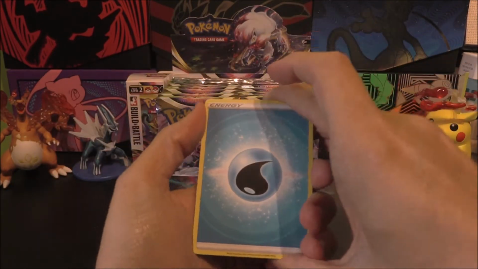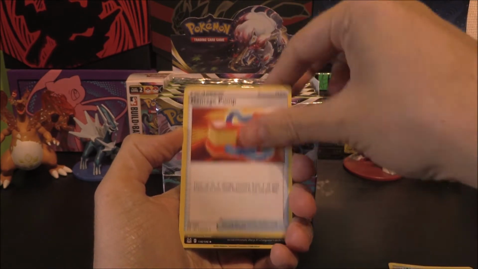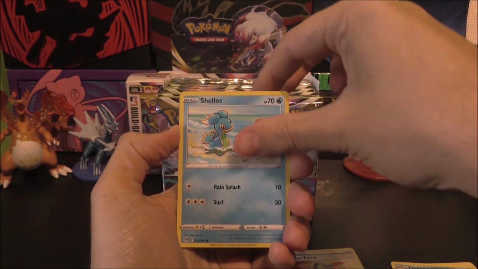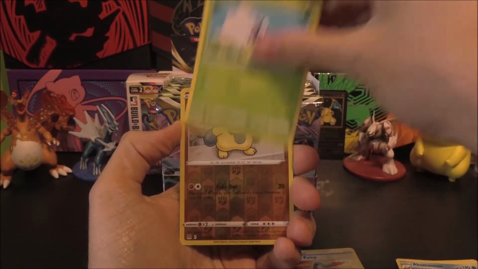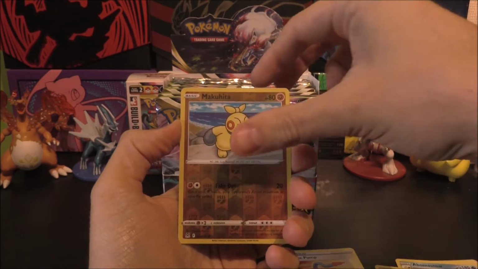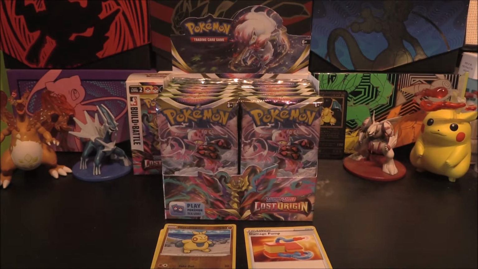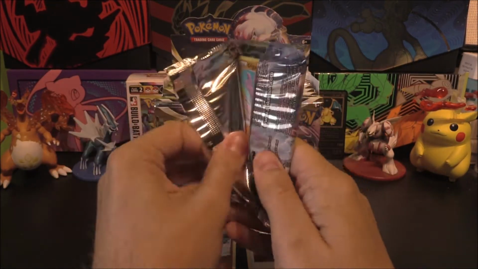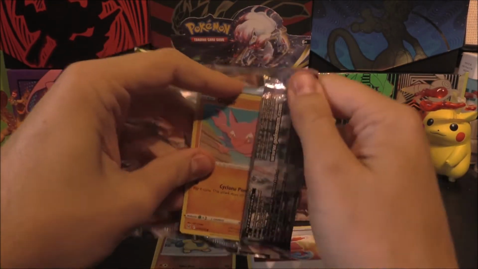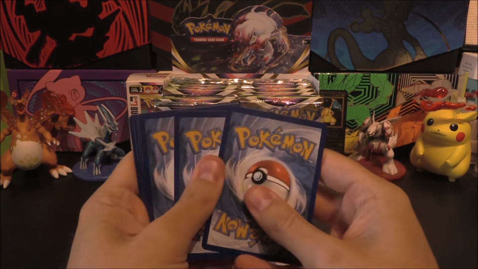And we're straight in. We have got ourselves a Water Energy. We've got a Bombless Gnome, Damage Pump, Sviper, Shellos, Binnacle, Porygon, Ducklet, Blipbug, Makuhita Reverse, and a Hooper as the rare. So we're going to be having a few little stacks going on here: a few for the trainers, reverses and rares, and then my little favourite ones from the set. So let's go with the second one.